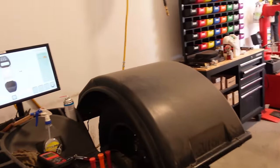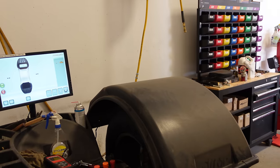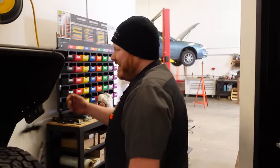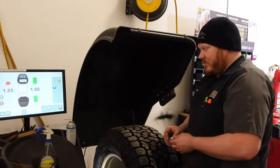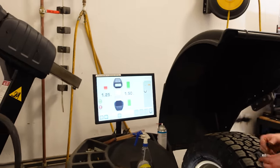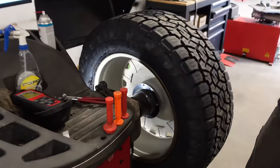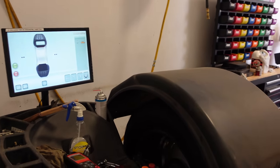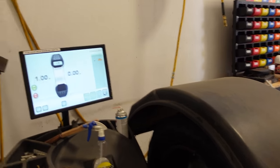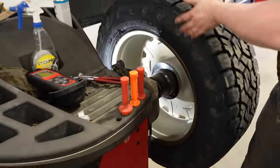Put the hood down and we'll see how much it's going to shake. Very straight and true rim. Wow, that's like nothing for a truck tire — that is really good. That's how I roll, pun intended. Now you can use whatever color stick weights you want because no one will ever see them. There's a little laser guide to tell you exactly where to put it — right in the middle. I always give it a spin after doing one side just in case it changes the inside. The worst is trying to do this in the middle of winter or early spring when your rims are frozen, because nothing sticks to them.